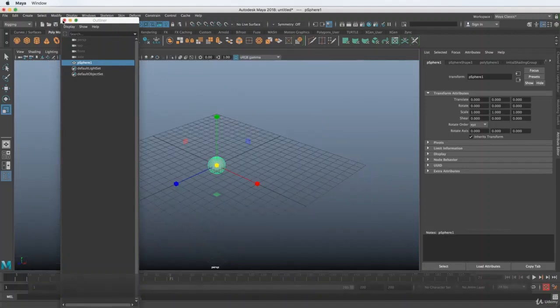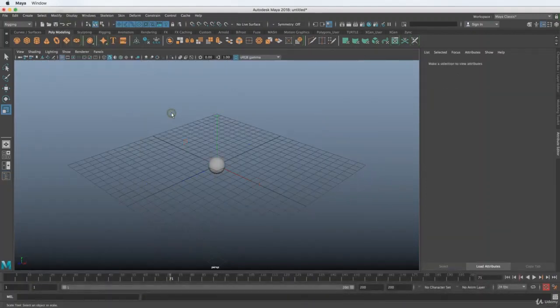So that is a quick rundown on the interface. I hope it got you a little more familiarized with what you're looking at when you open up Maya. It's not as intimidating as it seems. And if you follow along with this course, you will just pick up these things, so that I won't have to walk through each little button in a dry way. We'll take a project-based approach so that you'll get more familiar with the interface.